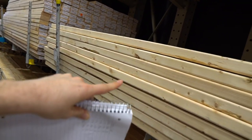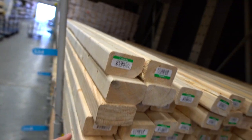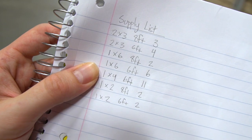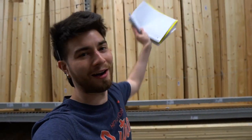Now I just designed this off the top of my head, but when looking at wood, it is very important that you guys check for giant chips, that the boards aren't too curved, and that they kind of have a cool grain pattern and look crispy. So I'm gonna grab all the 2x3s that I need, which is listed right here, and then move on to the 1x6s. Perfect. All right, so here we are at the 1x6 area.